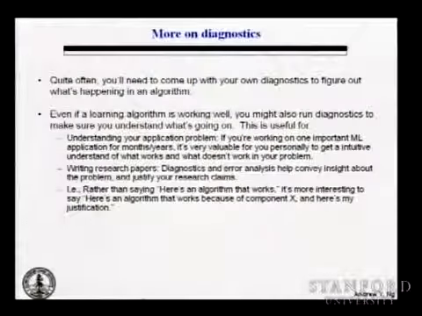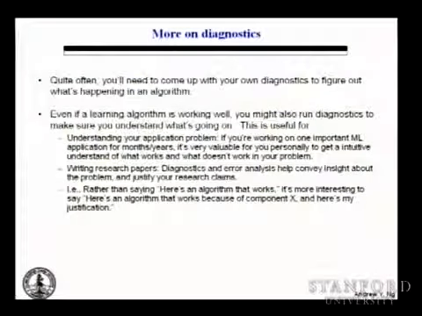So quite often you need to come up with your own diagnostics to figure out what's happening in an algorithm when something is going wrong. Unfortunately, what I've described are maybe some of the most common diagnostics that I've seen to be useful for many problems, but very often you need to come up with your own for your own specific learning problem.